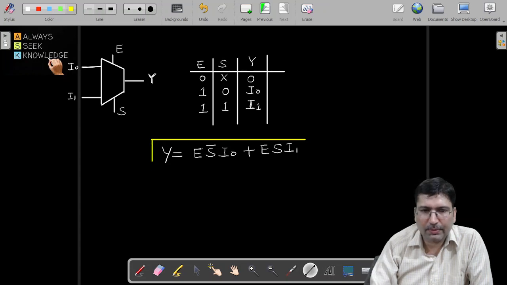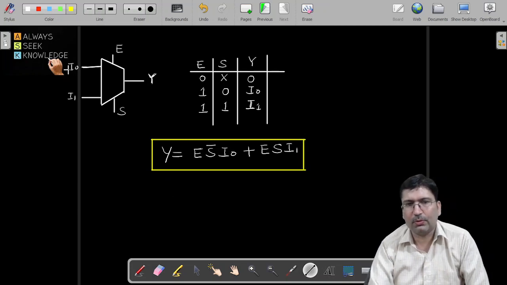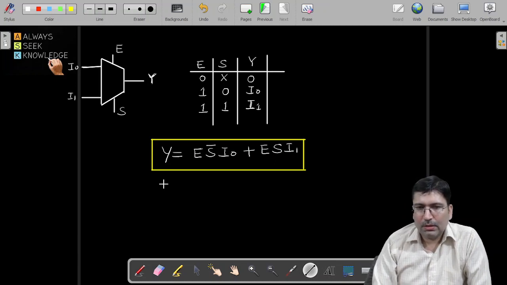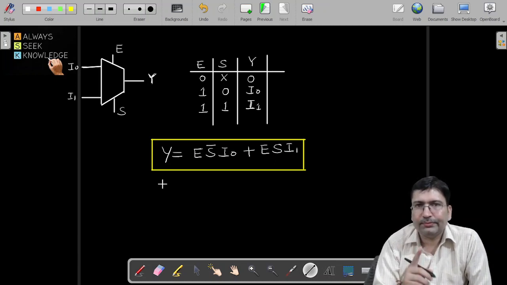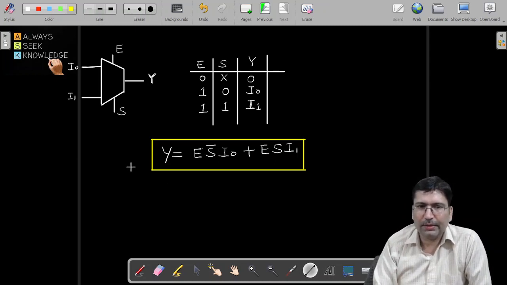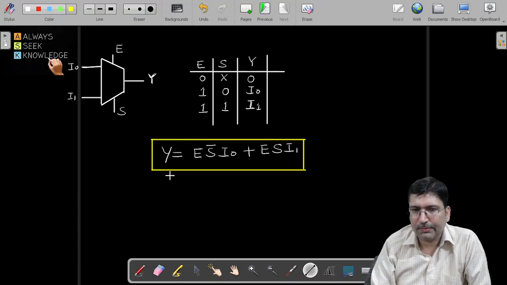You can remember this as the final expression for a 2 cross 1 mux, where there is only one select line, S, which I have taken. You can take S0 or any name, and there are two inputs and one enable line.